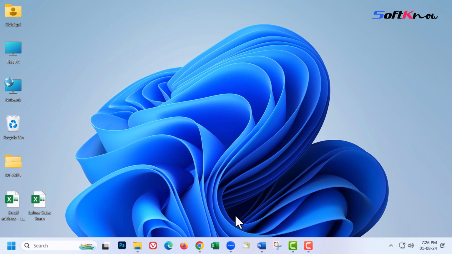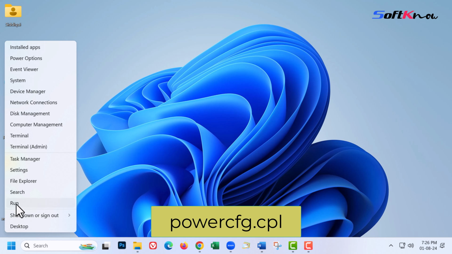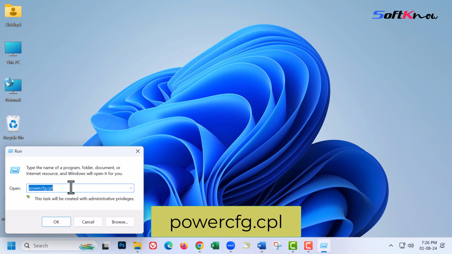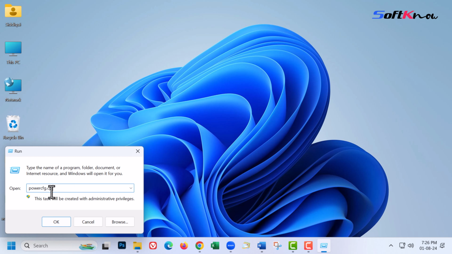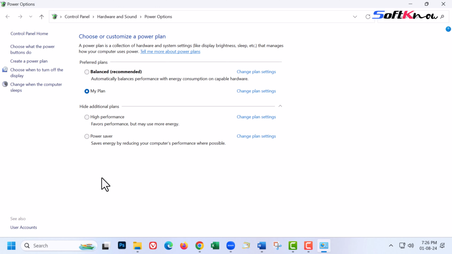Alright, so now let's move on to the next command, that is powercfg.cpl. This is another amazing command that you can type in the run bar, then click on OK, and the Power Options window will open. Now here you can choose your preferred and desired power plan, and it all depends on your expectation and your requirement. Let's say if you need the maximum performance on your PC or laptop, then you can go with either High performance or Ultimate performance.